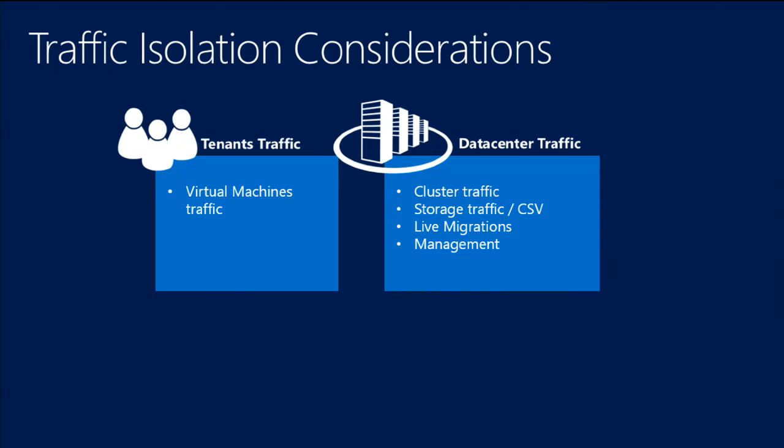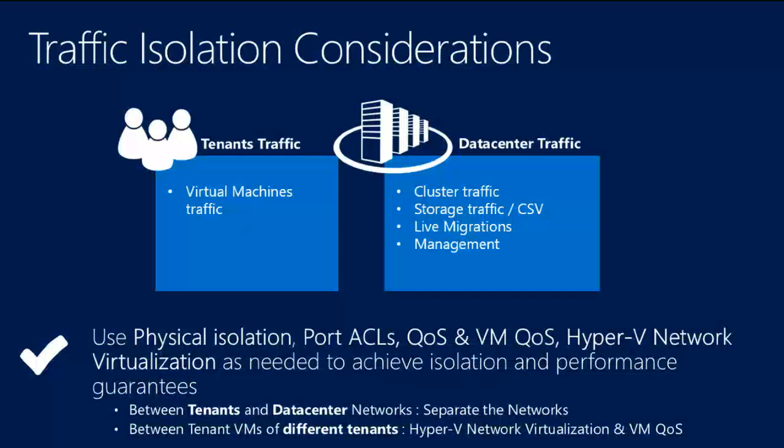And then there is your traffic as the hoster. Your traffic meaning the traffic that your Hyper-V hosts are going to generate for their own purpose, the clustering traffic, the storage traffic, the live migrations that you're going to do, the traffic for management. This is kind of like yours. And you want to think about using the different technologies in Windows Server in a way that will allow you to do two things. I actually start with the two bullets at the bottom, which is you want to have good separation between your tenants and your data center traffic, or your own traffic and the tenant's traffic. And you want to have good separation between the tenants and themselves.